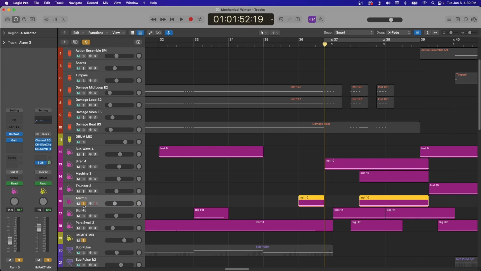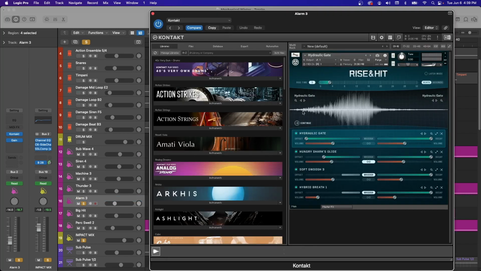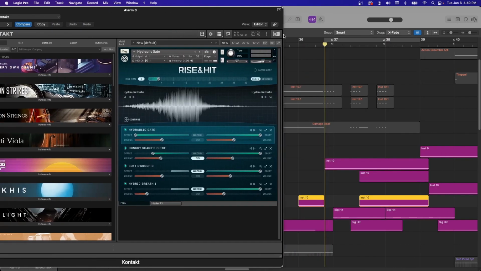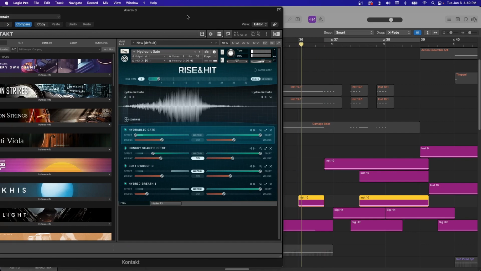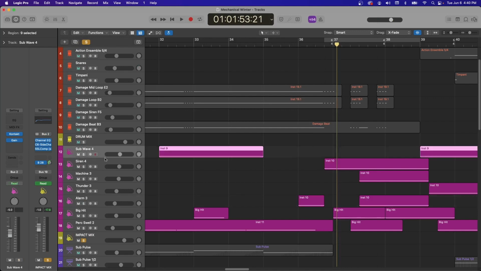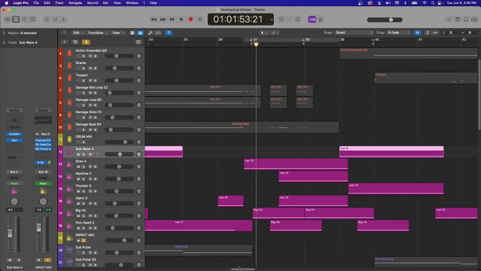And when I'm working with Rise and Hit, if you're not familiar with it, it looks like this, and there's a rise time, and then basically after that a hit. So with this one, it's a 3-beat. What I like to do as I go, and also because I forget, is put the number of beats that each one is right here, so I know where I need to line it up to hit right.